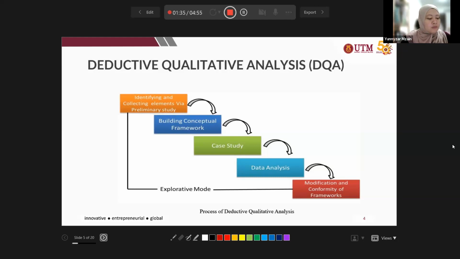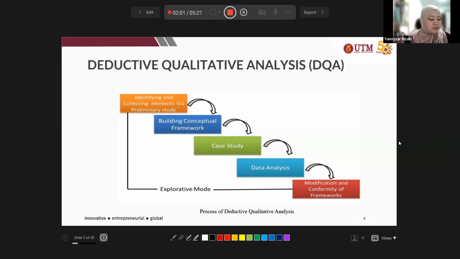So from the issue, there will be some aspects that we have to look into, as this will enhance the knowledge in understanding the information problem or gap. So in this phase, the questions for the preliminary interview will be built for the purpose of the interview sessions with the selected agencies, namely Ministry of Education, Ministry of Domestic Trade and Cost of Living, Ministry of Works, Ministry of Home Affairs, and as well Department of Statistics Malaysia.